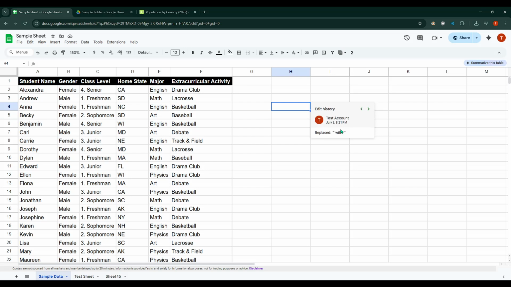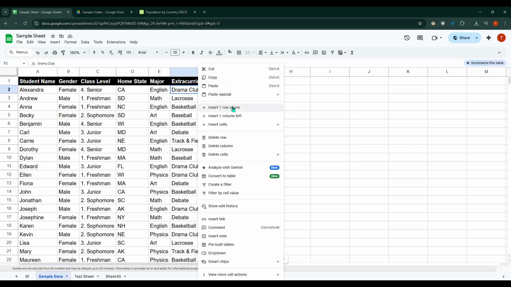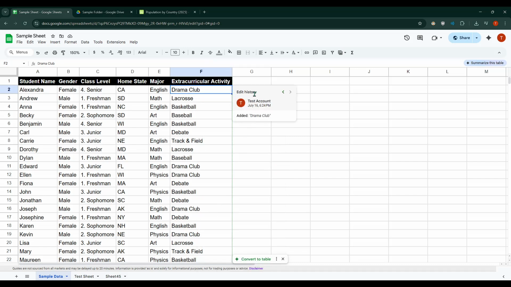If your sheet is set up where user information is captured, it'll add an extra layer of transparency by showing usernames next to modifications. Now, you might notice there are arrows located at the top right corner of this Edit History pop-up. By clicking on these arrows, you can easily navigate through the list of changes. These arrows are your navigation tools to scroll back and forth through the edit history of that specific cell. It's worth pausing and reviewing any edits that seem significant or unexpected, so be sure to use them to thoroughly examine each update.